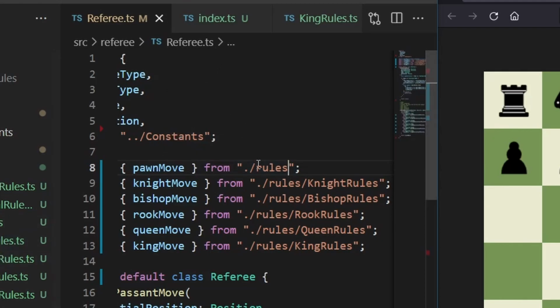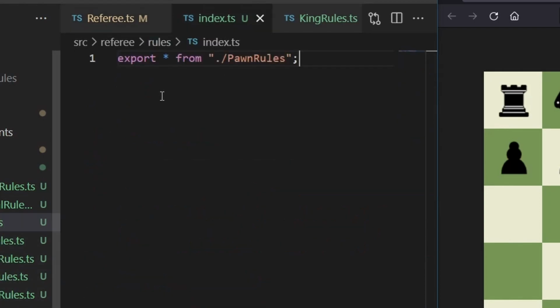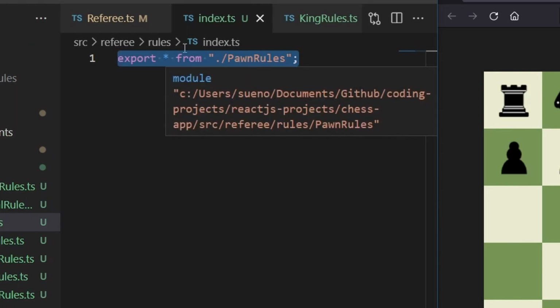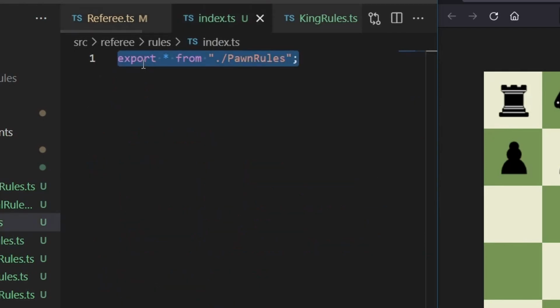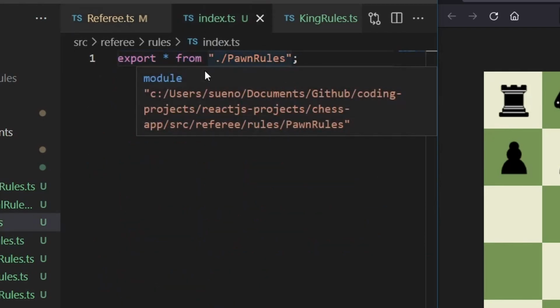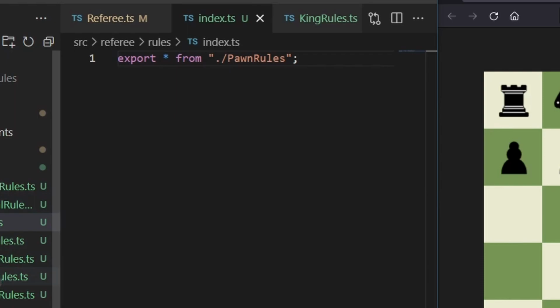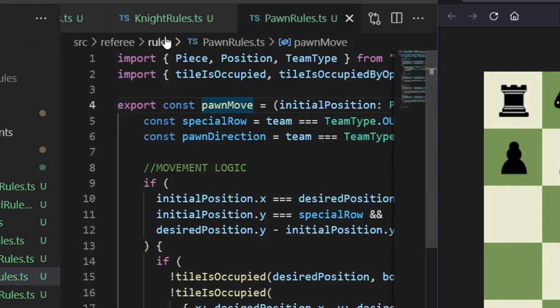Well, because if we look inside of ./rules, it automatically reroutes to the index.ts. And if we look at the index.ts, it sees that we have an export from the pawn rules. So this pawn move right here is being referenced right here, which in its place is being referenced right here.